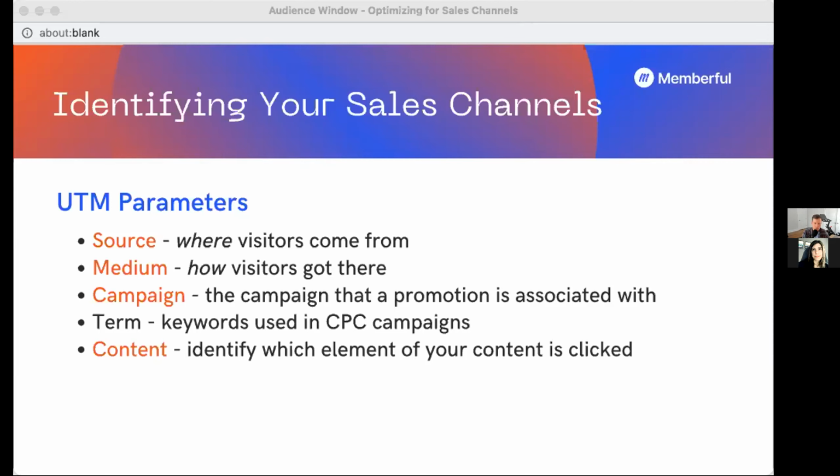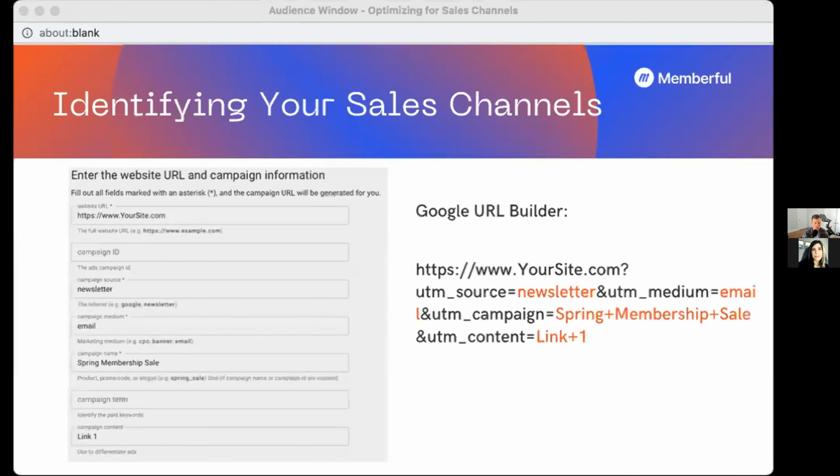And this is important because if you're doing lots of different things or you're promoting your membership in a lot of different places, knowing where the signups and the activity are coming from is the only way you're going to be able to determine which specific channel is demanding more investment, demanding more focus. And if you know these 2 things up front, you are going to see a massive difference in your long-term revenue.